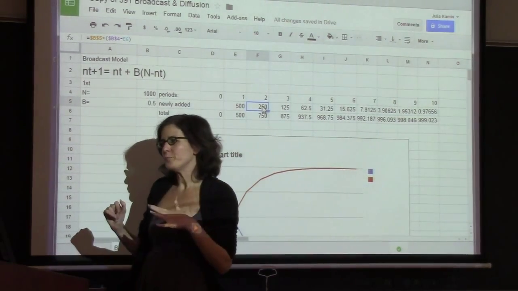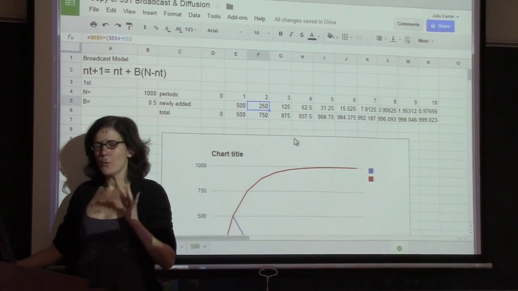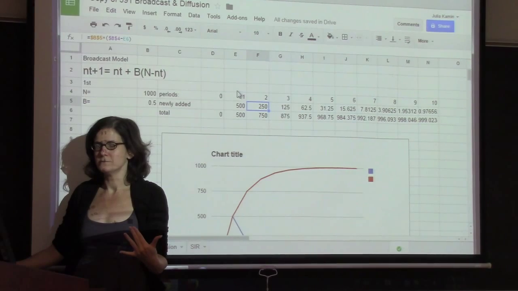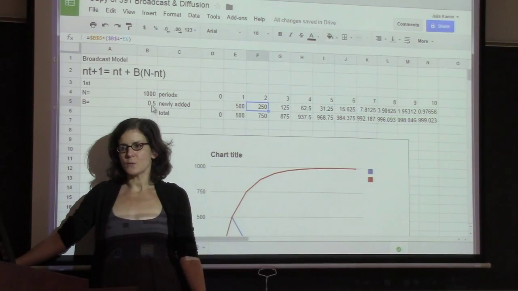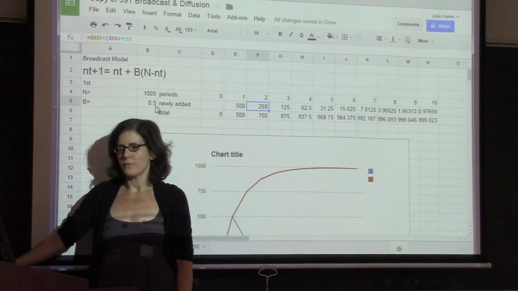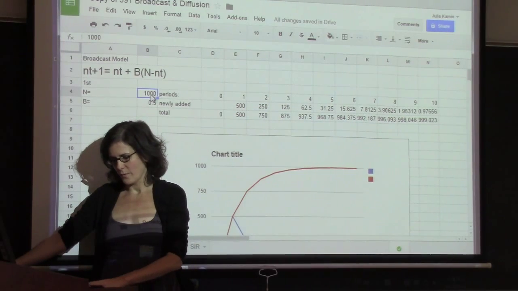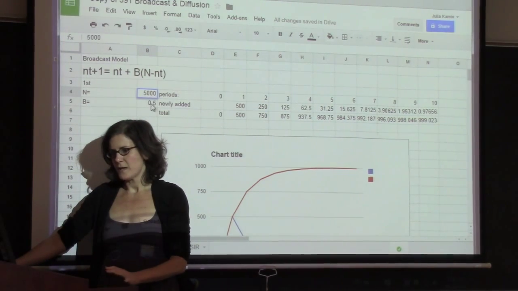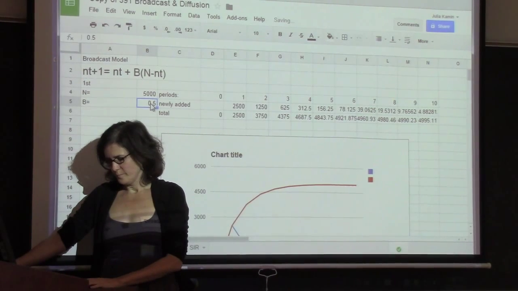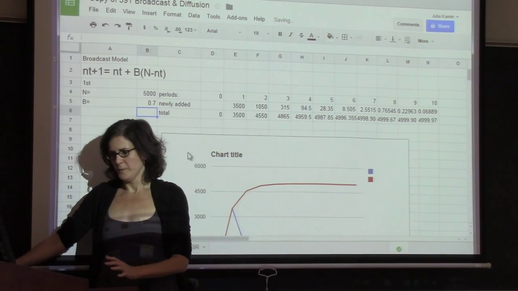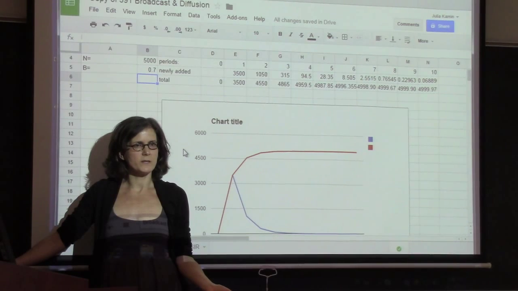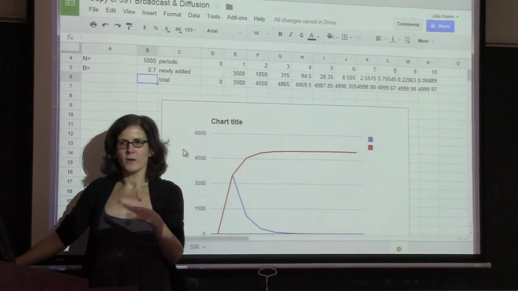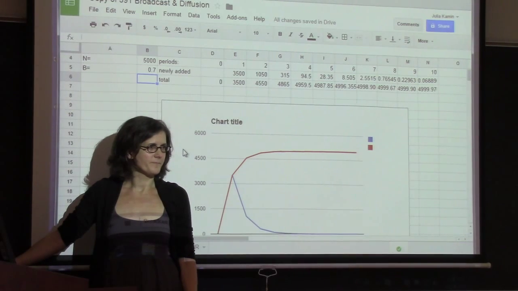All right, so let's say you want to compare two models, or two cases, I should say. You want to compare the case where you have N of 1,000 and beta 0.05 with when N is 5,000 and beta is 0.7. And you want to be able to answer the question for your homework, which is: when are you able to tell the difference between the two models? How are you going to answer that question?